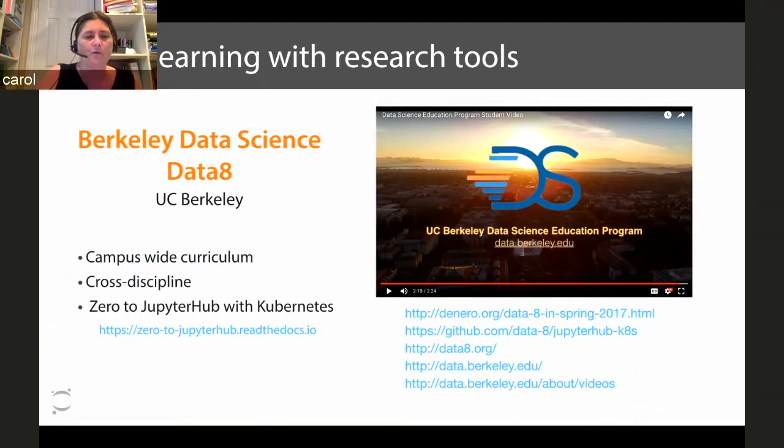One of the things that we've recently put together as a result of the work that came out of Berkeley is a Zero to JupyterHub guide, deploying it using Kubernetes. For those of you that have tried to deploy JupyterHub before, it was a little bit hard because you've got a newer project that perhaps hasn't had the best documentation in the world, and we're trying to change that. This is a straightforward way of setting up your own JupyterHub instance in a Google Cloud instance or other cloud provider. I encourage you to take a look at that when you have a chance.